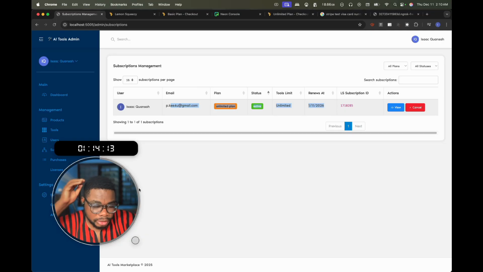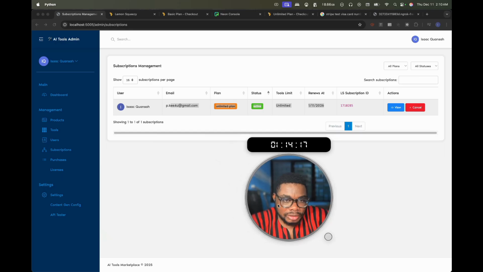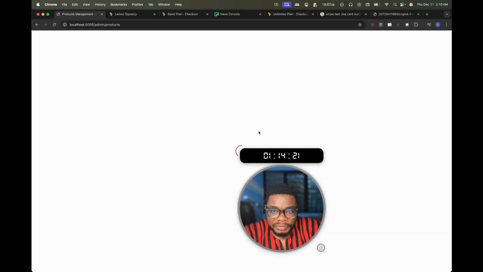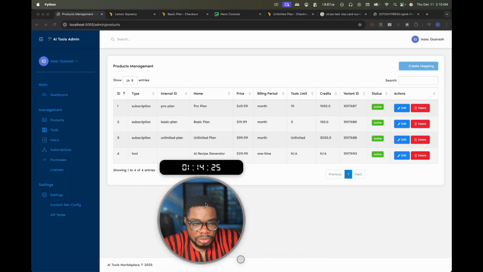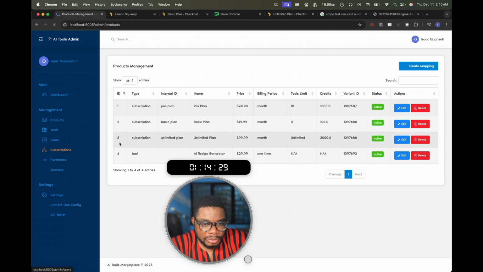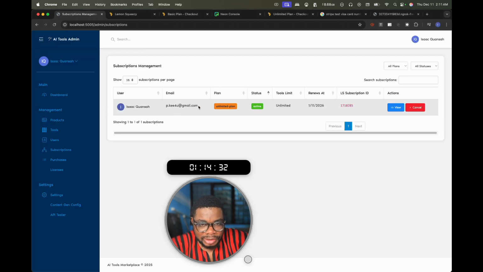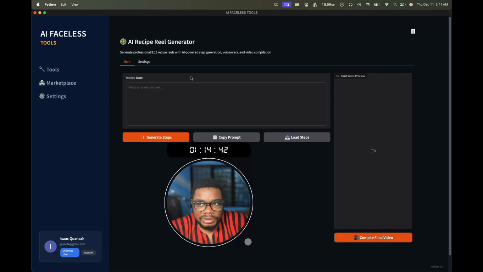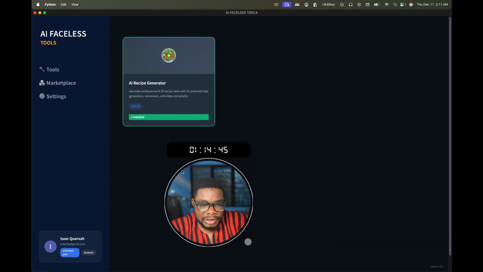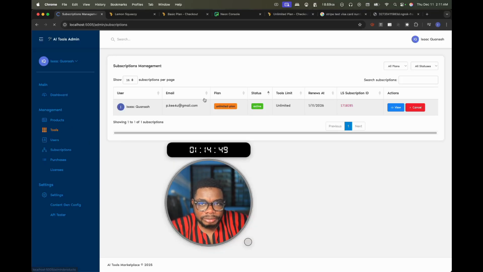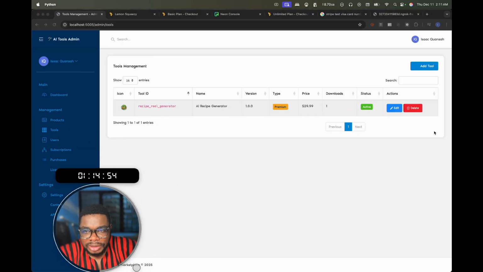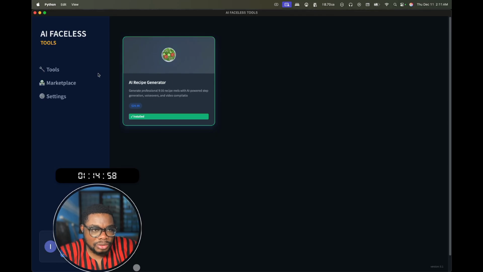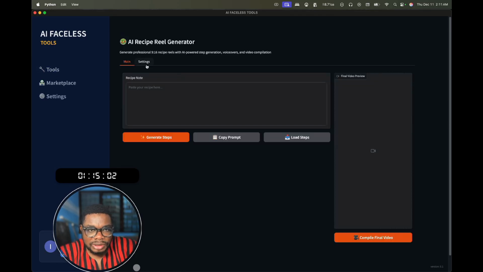Okay, so we've been able to restore some of the data. So now on the product page, I've added the subscription and the tool, and then I've been able to go through the process. Everything works. I've subscribed as an unlimited subscriber, and then if you go to the desktop app, you can see at the marketplace the tool is back. So I have added only one tool. If you go to the backend, you can see that I have only one tool added, and as a subscriber I've been able to download it, and you can launch the tool successfully here. So I think we are back on track.